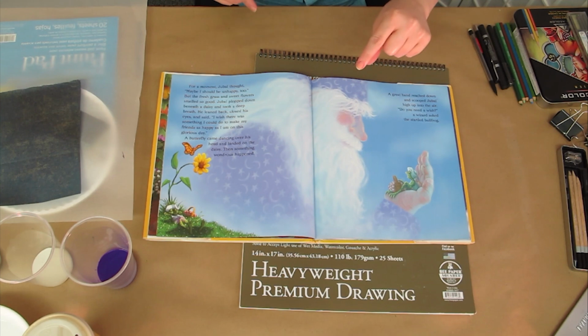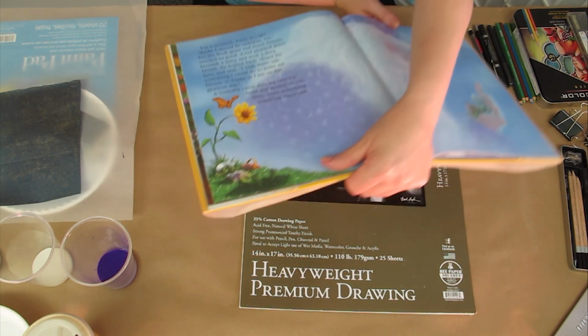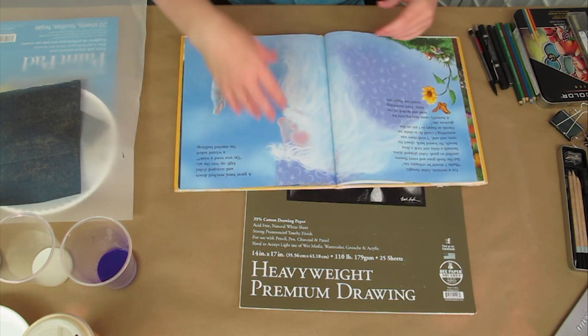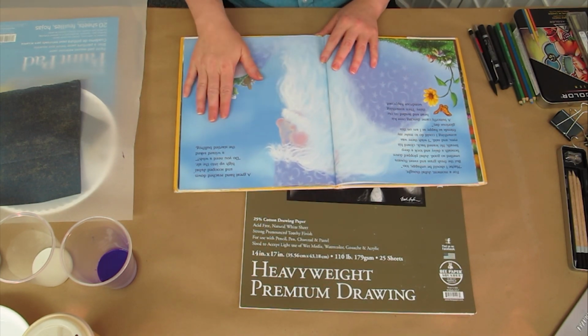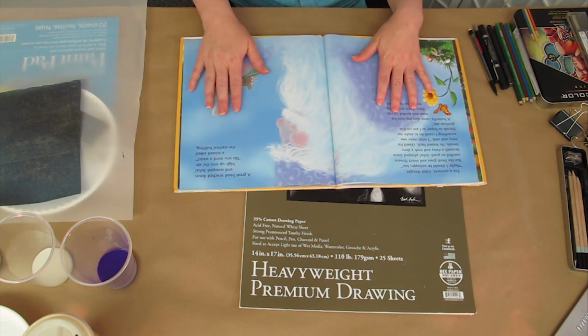Now I'm going to turn things around the other way, so you'll just have to imagine what it looks like upside down, and I'll do my best to turn them around so that you can see them. Before I get started with working off of my sketch for the beginning, I want to give you an overview of materials. So obviously you need your book.